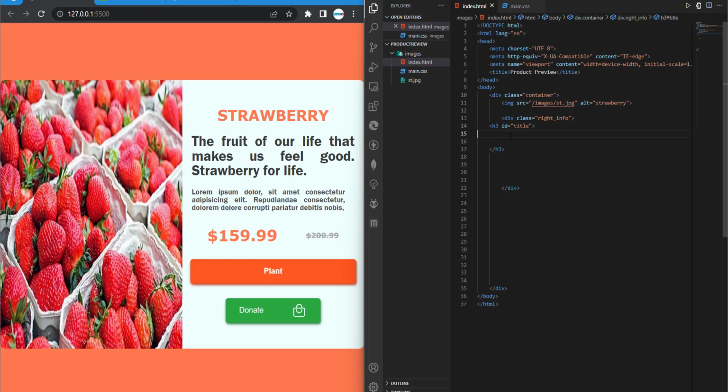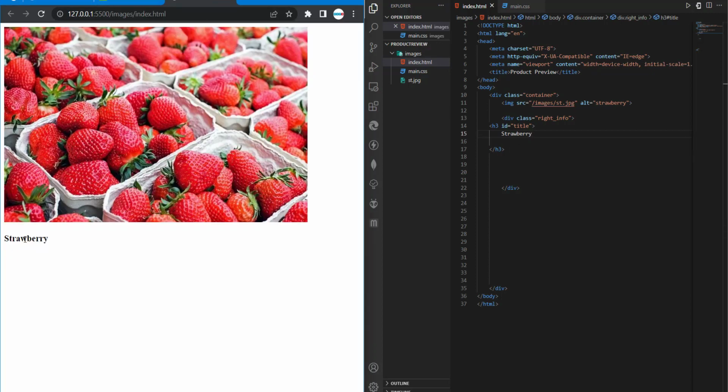So I'm just going to type strawberry. You can see we have this strawberry here. Better still, let's put it on the same line.